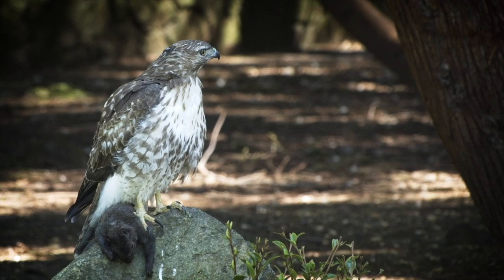Obviously, this falcon had caught the squirrel. And was actually attempting to take the squirrel away for its dinner. It did try to pick it up, and it was actually too heavy. It couldn't leave with the squirrel. Yeah, it was a young peregrine falcon. It just didn't have the wing capacity to get this puppy up off the ground. Definitely right place at the right time. It was just a beautiful, beautiful bird. Oh, it is, most definitely.